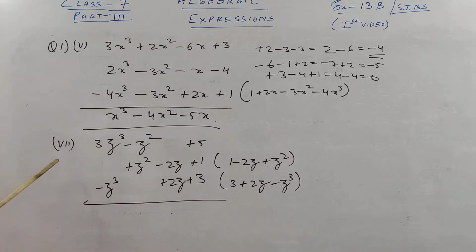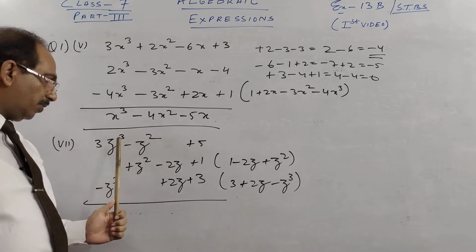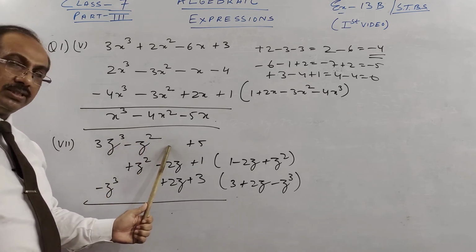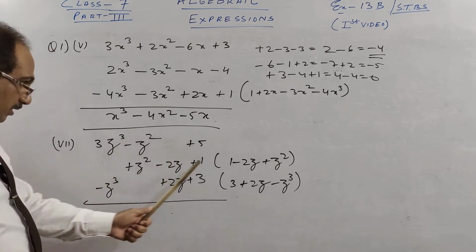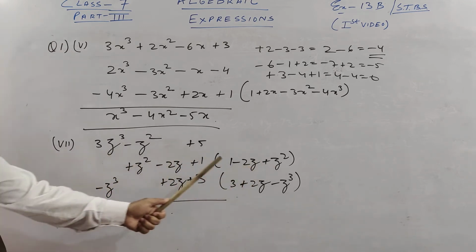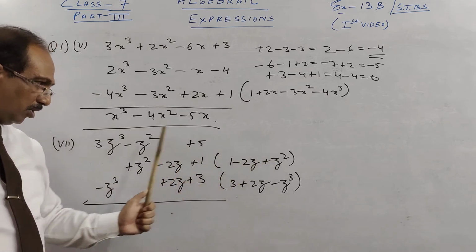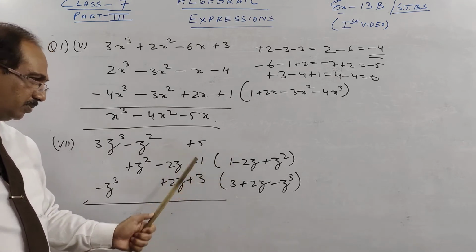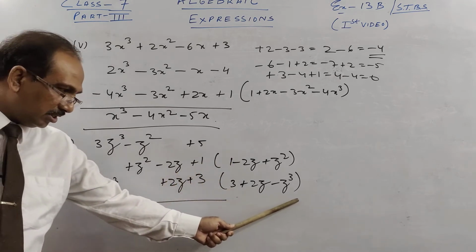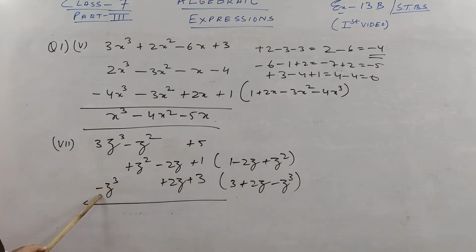Now see this question, part 7. See, this is also descending power. Z cube, Z square, then Z. So in the first term, nothing is there, children. Then constant. Second, again I have arranged. Here there is no cube term. Square minus 2Z. So see, this I have brought as the first term. Second term became second term. The first term has become the last term. Same way the third one is given in the question like this. We write in this order.